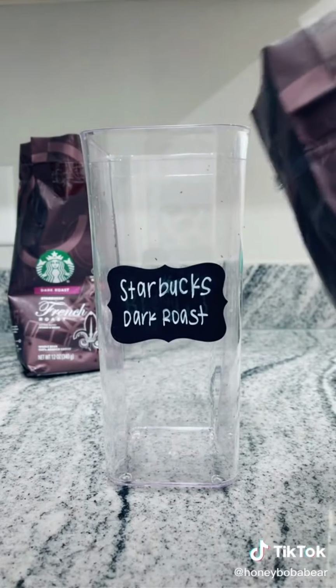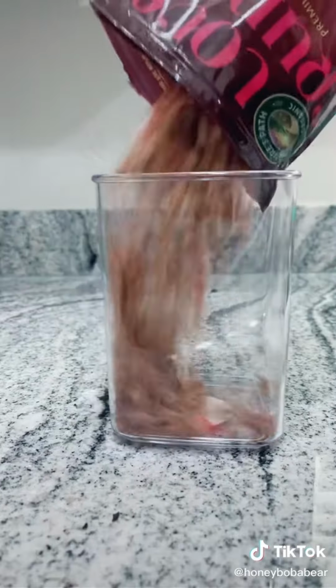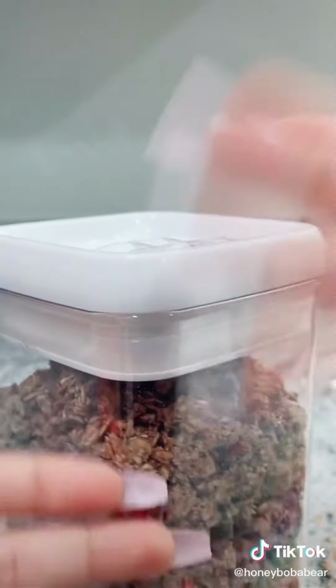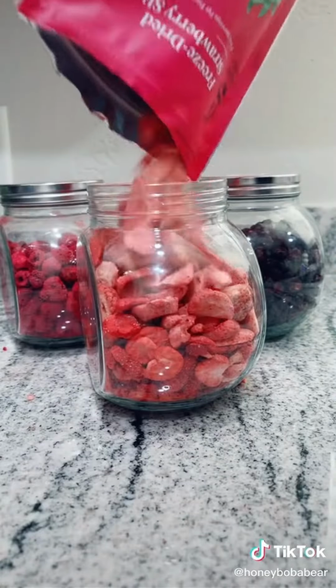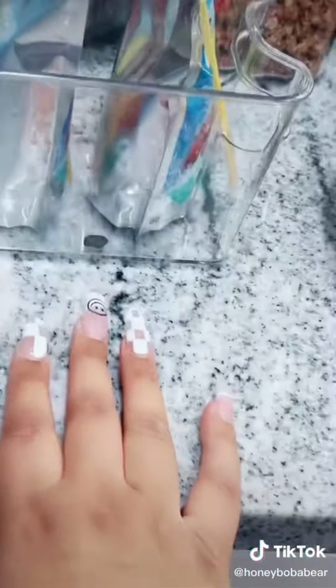It's turning into a pantry restock. Halloween cookies. So good. Granola. You guys like that? These are for my refresher bar. We have blueberries, raspberries, and strawberries. Cute container for lemons. I know this is not food, but I might as well. Could go on and pretend this is all I have to restock, but there's so much more.